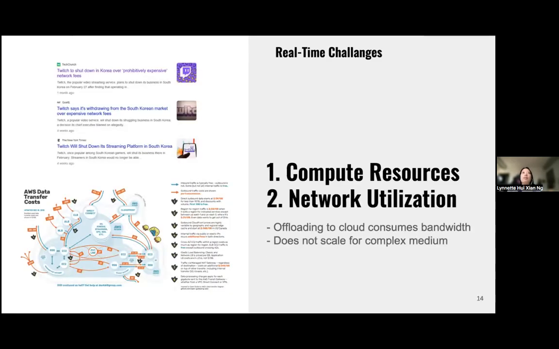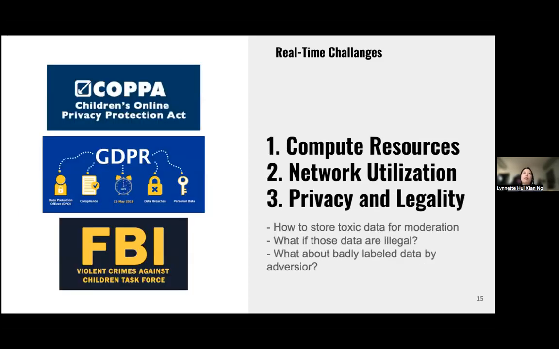So what's the current way of doing things when local devices cannot support compute? We send them to the cloud. And the next problem we face, especially with text and video content, is the huge bandwidth utilization. If we send everything up, it actually costs companies a large sum of money to send data. And then sending this data up to the cloud can result in issues.